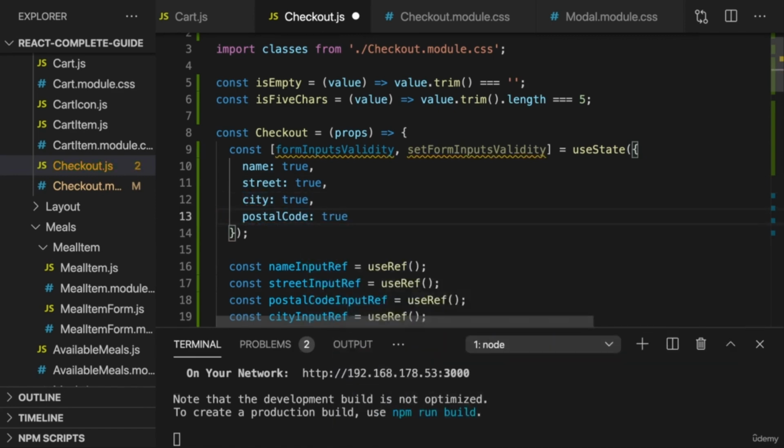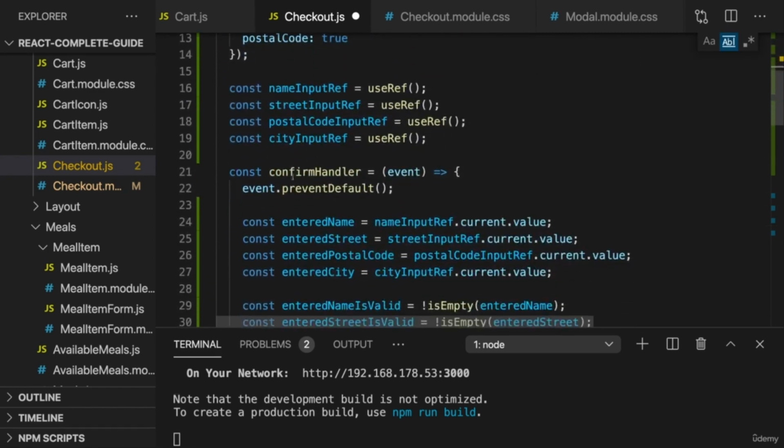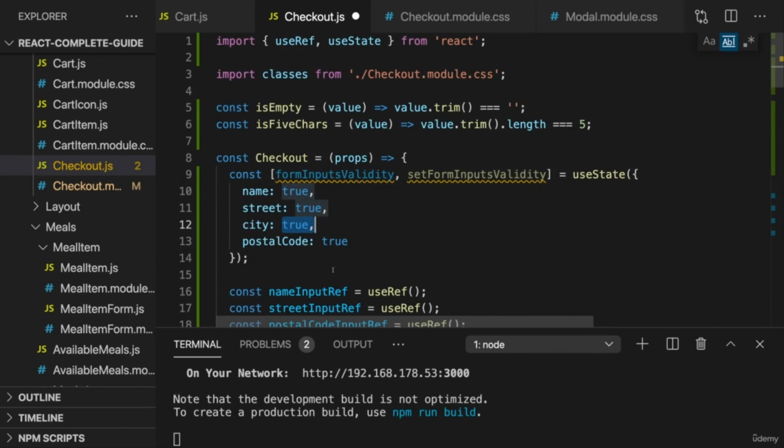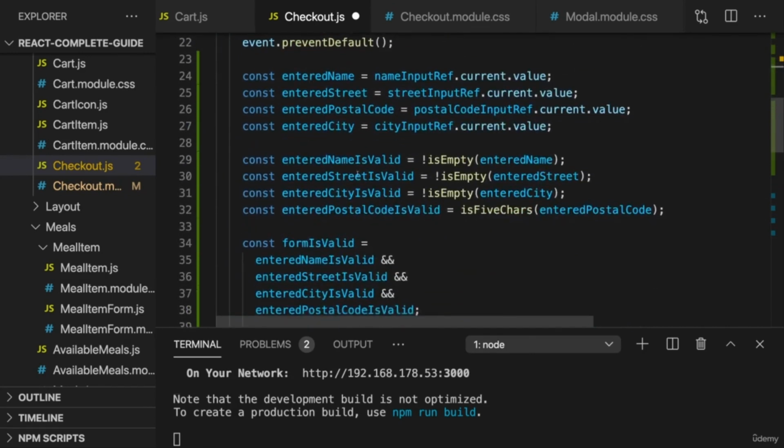And initially I'll treat them as valid even though they technically aren't, but I don't want to show error messages at the beginning. Now we could work with the touched state in addition to the validity state as we did it in the forms module, but to keep things a bit shorter here, and since we don't have as elaborate a validation approach as we did in the forms module, I will stick to a starting value of true here. Now the goal is to update the correct field for the different inputs here when we submit the form, to update those true values with the actual validity after we tried to submit the form.